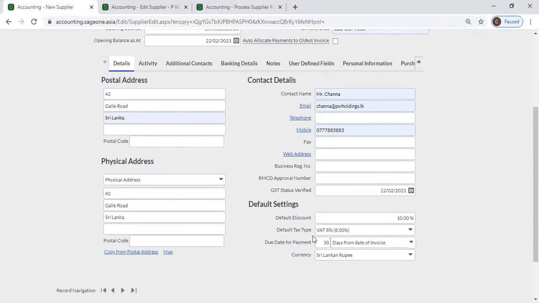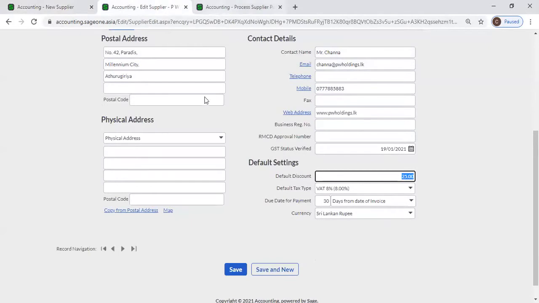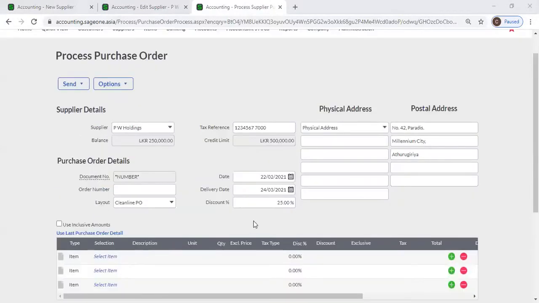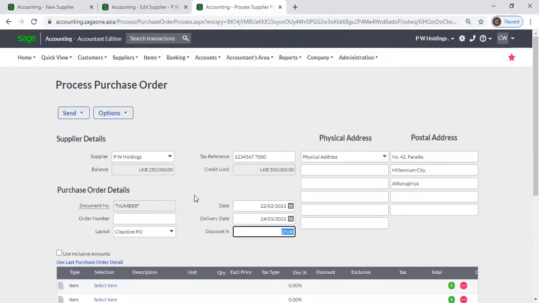For example, if your supplier gives a 30 days credit period, you can enter that, and when you select that supplier, now and credit period 30 days.